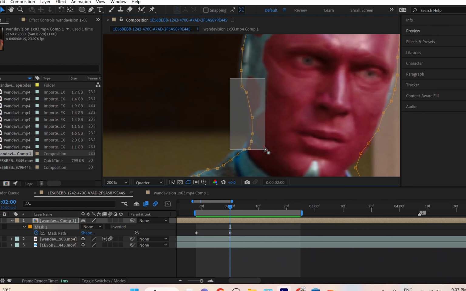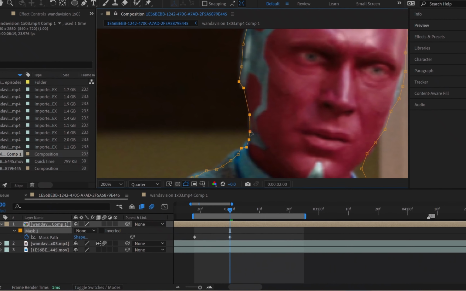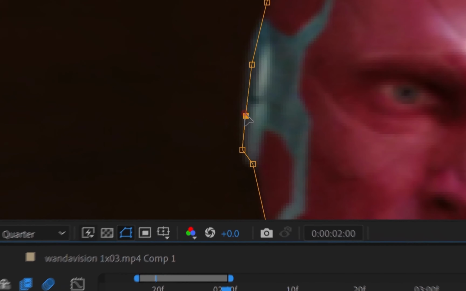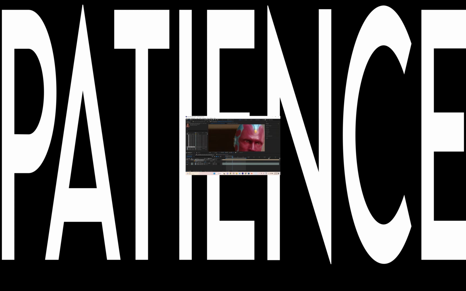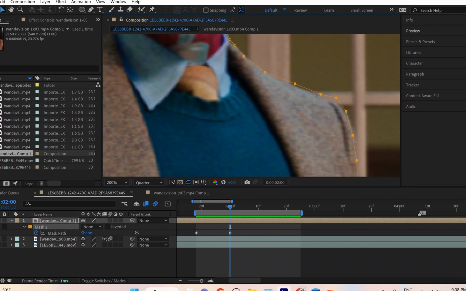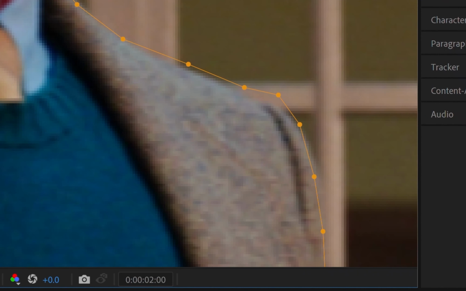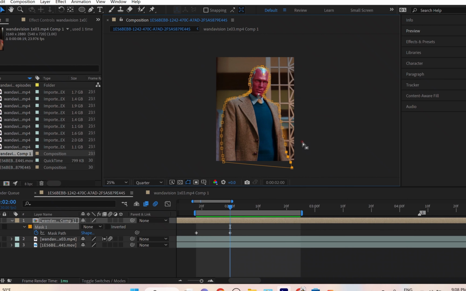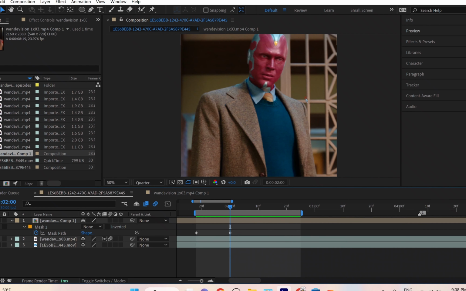But, you know, this is where you learn how to be patient. This is where I learned patience when it comes to production. That, and then just go in and adjust where needed. Like here, the shoulders are a little high up. So I'm just gonna, oh my days. And you just do this process all the way through the clip you need.